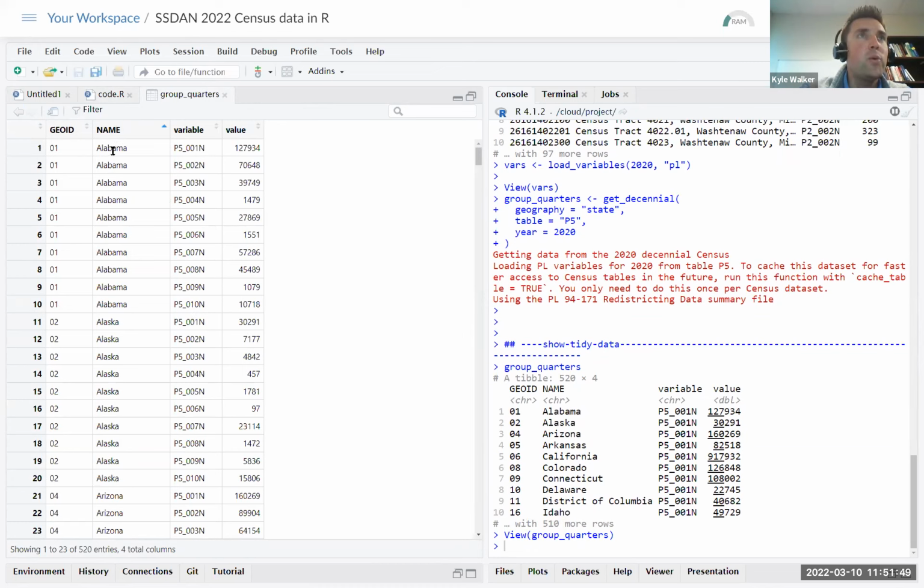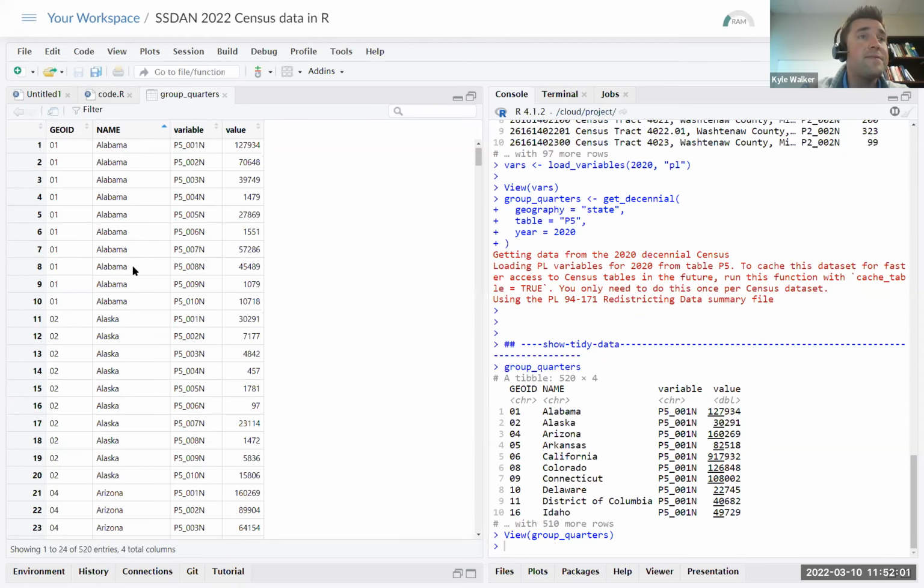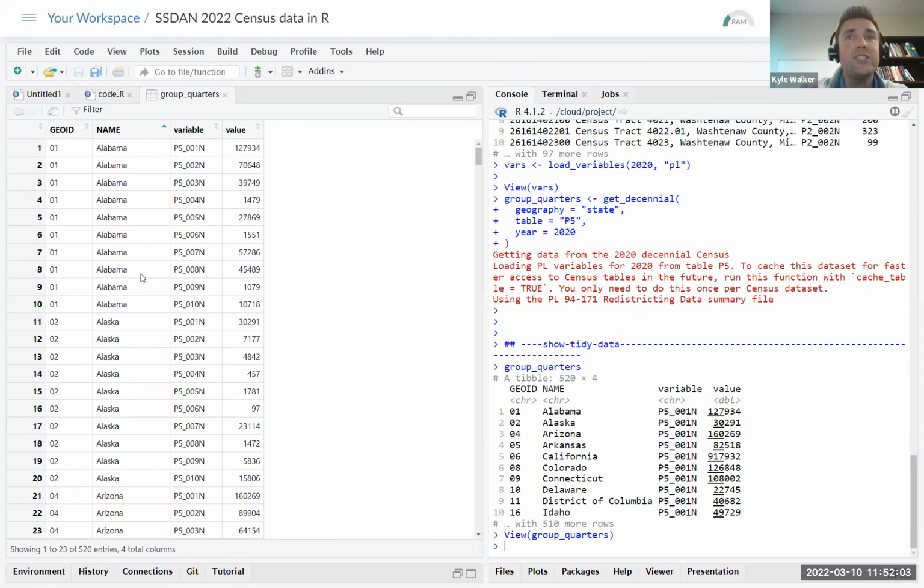So this row represents Alabama for P5001N, and that's the value. Now this is Alabama for P5002N, and this is the value. And so I actually have several rows for each state. So this is the tidy data model, or long form data, which it's called in other application areas.